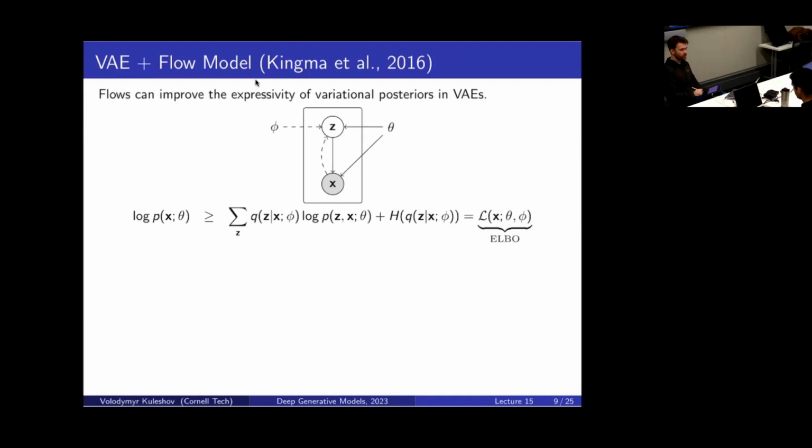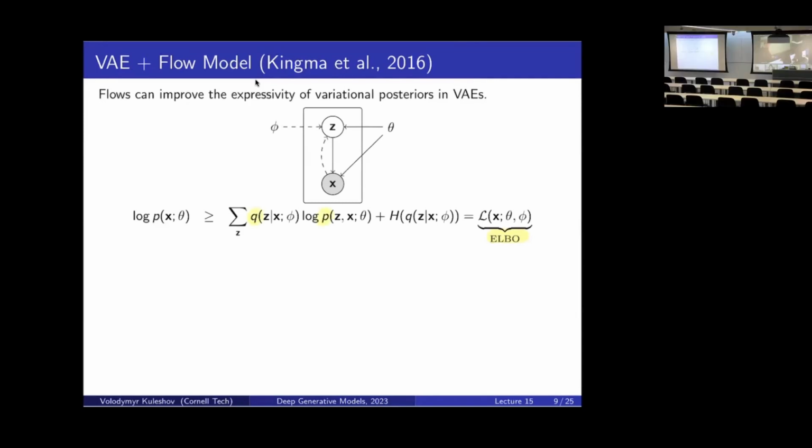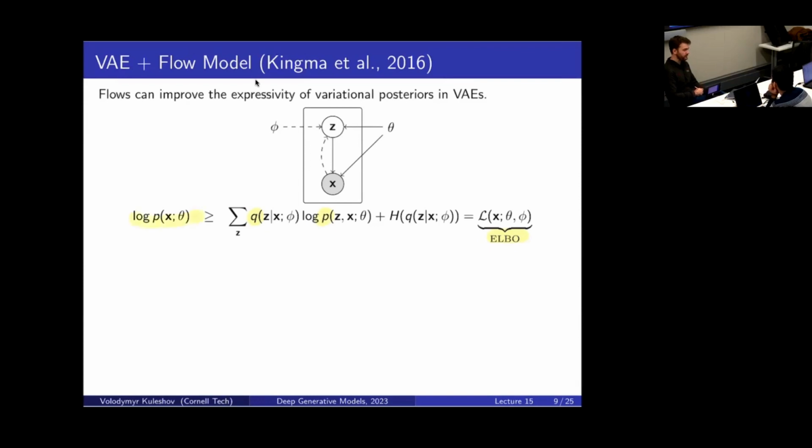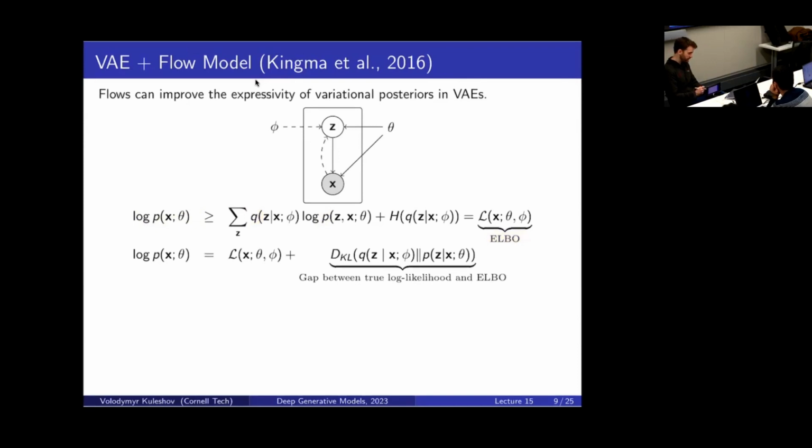First of all, let's remember the formula for the objective of a variational autoencoder, which is the evidence lower bound. This is the way we trained a variational autoencoder. We optimized this objective, called the ELBO, over the parameter space of two neural networks, the encoder Q and the decoder P. This objective forms a lower bound on the true log likelihood. And we can rewrite the objective in terms of an additional term called the KL divergence.